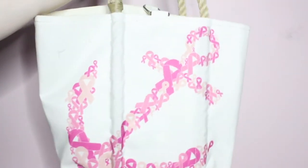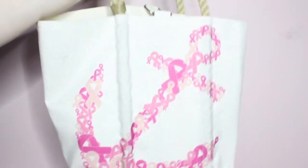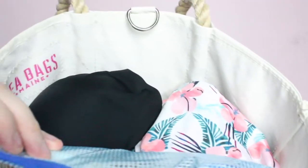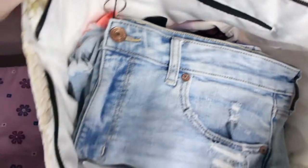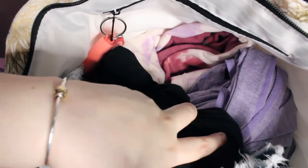Starting off I will be bringing two large bags and a smaller bag that I will get to at the end. Anything swim or water related will be going in my sea bag, and everything else will be going into my Dapper and Doll waterproof beach tote. I cannot recommend both of these bags enough — I absolutely love them and use them year-round for everything.